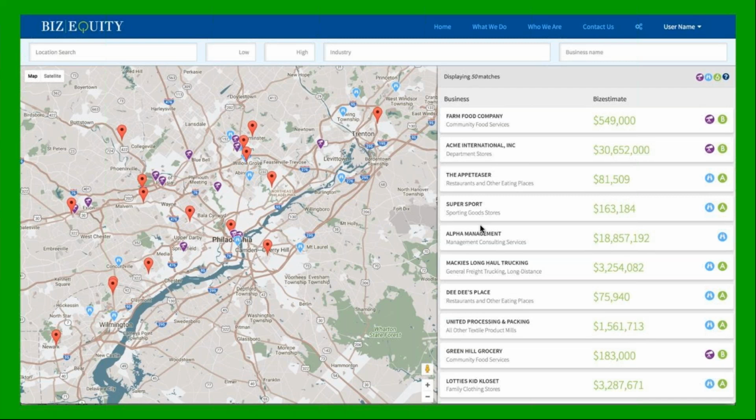And so you're not only using BizEquity for cold marketing or cold prospecting by calling on them, but you're gaining warm introductions into businesses that you wouldn't have had visibility on otherwise, right? It's difficult to go onto Google and just type in manufacturing companies in Philadelphia or manufacturing companies in Chicago and build a 10-name list, right? A 10-name list is an old financial services way of building your database.